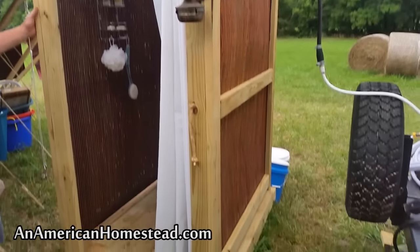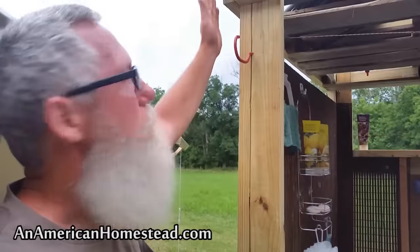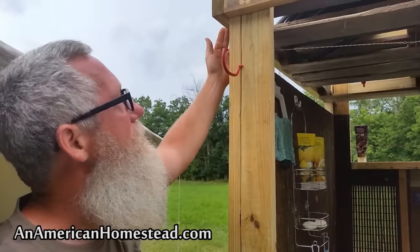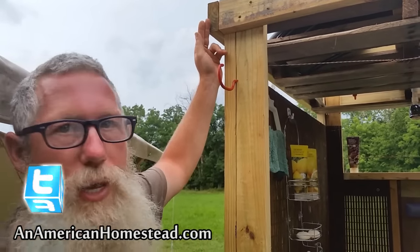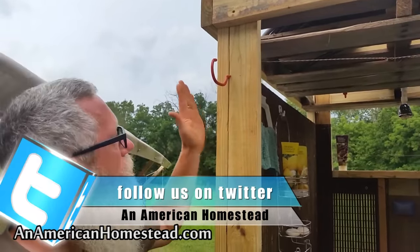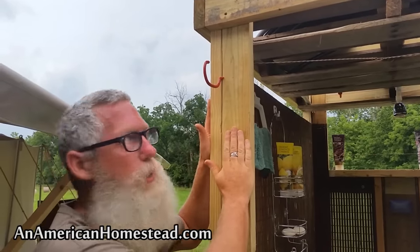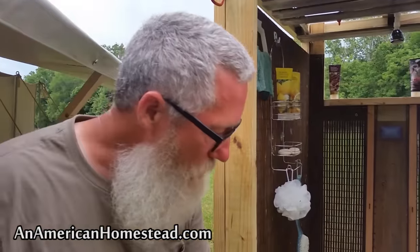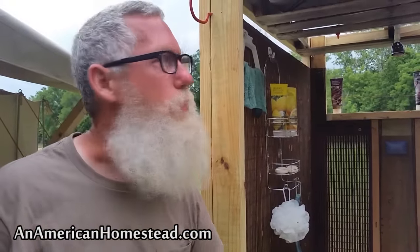Look at that. Anyway, we took two pallets, one up top and one down below. Took some treated 2x4s and we put them on the side and let them out 3.5 inches and another inch and a half, so whatever that equals out to be, 4.25, I think, on each end. And then we put another 2x4 across so that we could get a 2x4 this way and a 2x4 this way for the uprights. And that kind of gave us our corner supports. So there's a pallet up top and a pallet down below, and on the bottom pallet, we put some decking boards, some 5/4 by 6 inch decking boards.